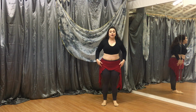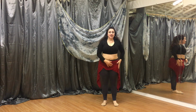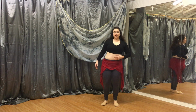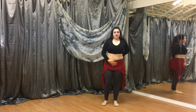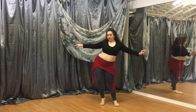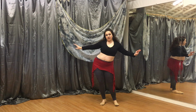So, with your weight on your right, I am mirroring you. You're gonna lift this hip up, the left hip. So come up to the ball of your foot on the left. Okay, so belly in, tailbone down. Activate your core. You're gonna lift up the left, reach it out, step your weight onto the left ball of the foot, and set the heel down.